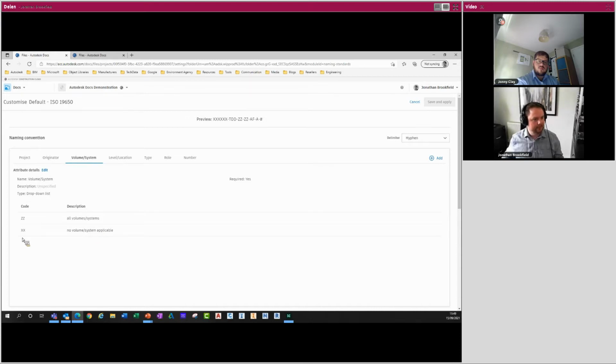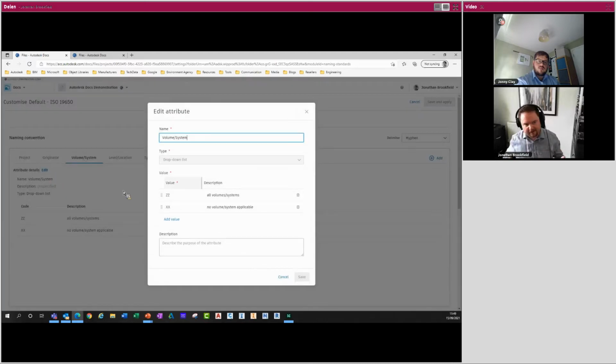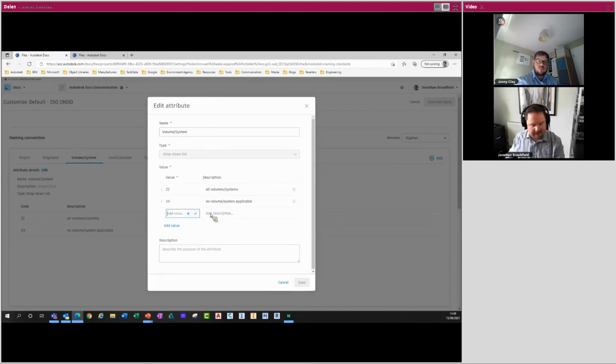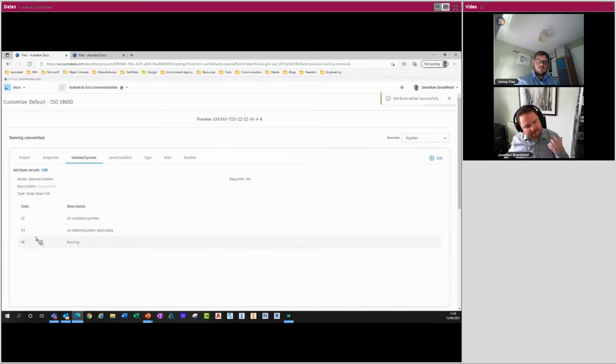So what we can start doing is editing the values of those different fields or attributes. So we can add, let's say we have a fencing volume across our site. We can start to add these different codes and components. Now, you only really want your administrator to have access to this. So basically they can create a whole comprehensive list of all the codes and fields that are essentially allowable fields on the project.